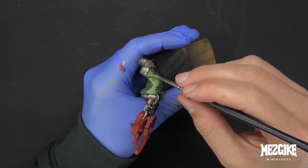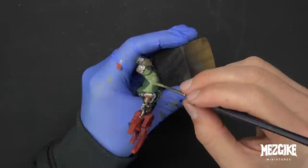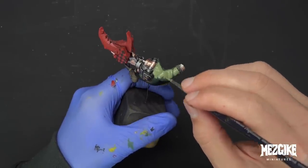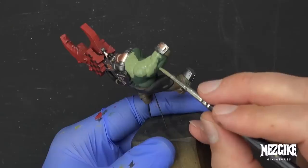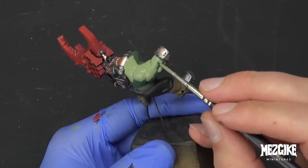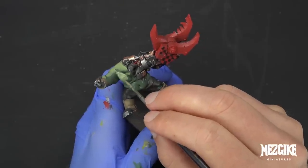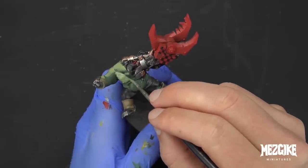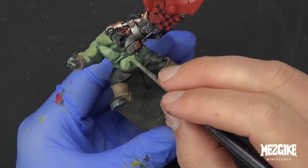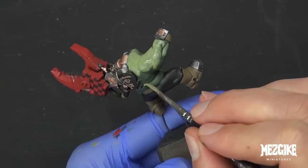There's nothing fancy here. We're not shading, we're not blending this, we're not glazing this. We're not doing anything kind of fancy, just blocking it on like a solid opaque color. Sort of sketching where we think the top highlights are. So we've got this little elbow part here. We're going to hit the top of that section. This little forearm muscle, hit the top of that. The top part of the pec. All along the top of the muscles, top of the belly, anything that's like a prominent upper area of the anatomy.